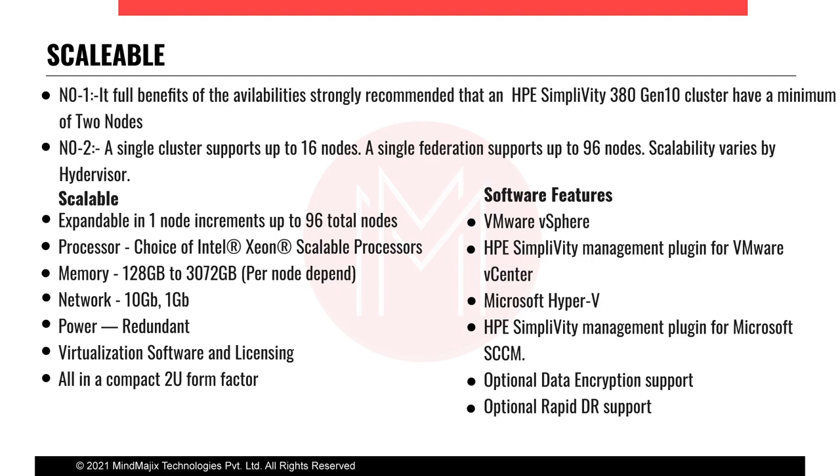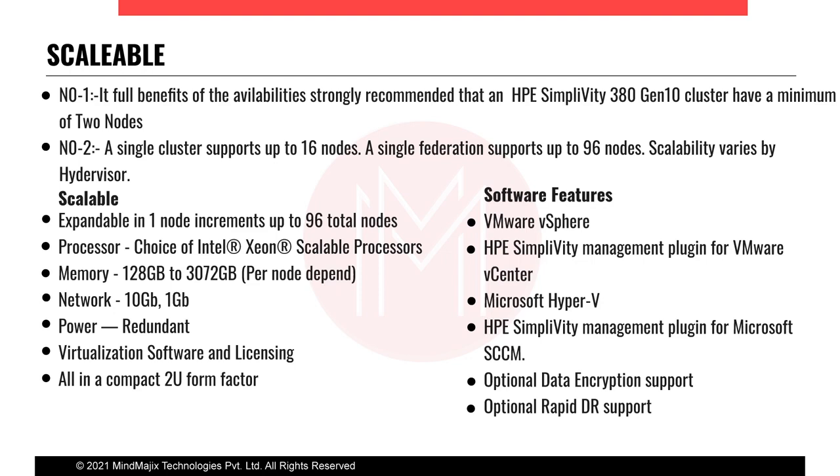We'll cover the memory size, how the processors are, how the networks are. There are a lot of variations, and HP has designed it completely for LFF and SFF. So we'll speak about that briefly. The processor is G1 processors, memory is from 128 GB up to 3 TB for a single node. I mean 24 DIMMs you can put in a single node, so it goes up to 3 TB. The network is available in 10G and 1G. We'll segregate data with 10G and management with 1G. All these things will happen from the hypervisor level.